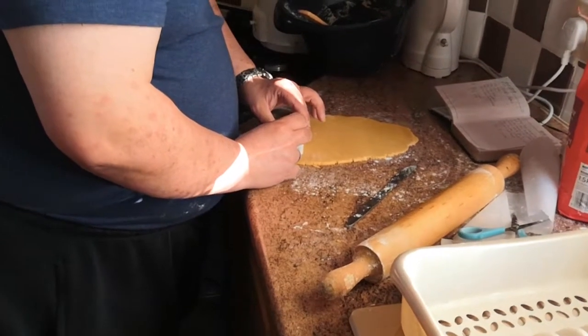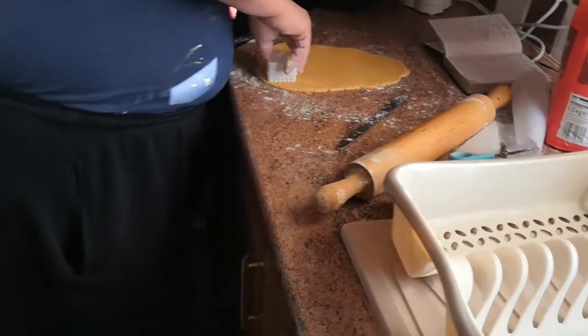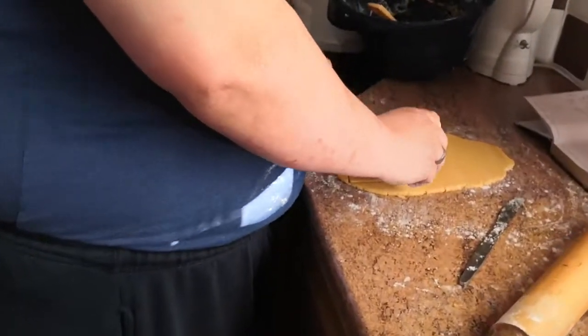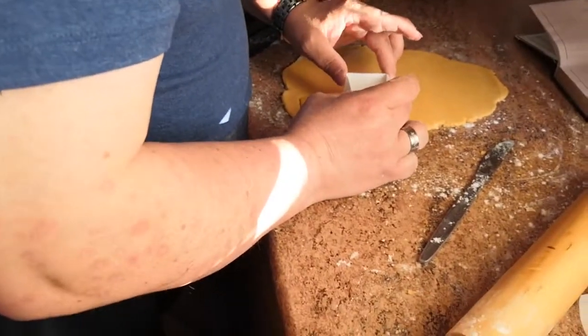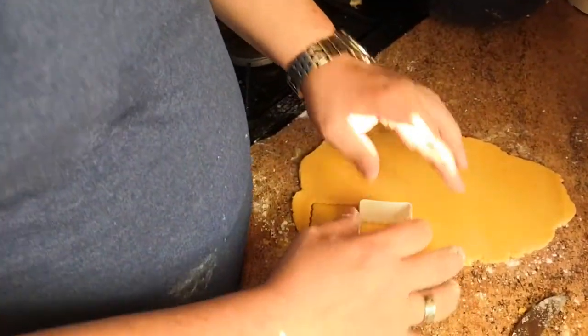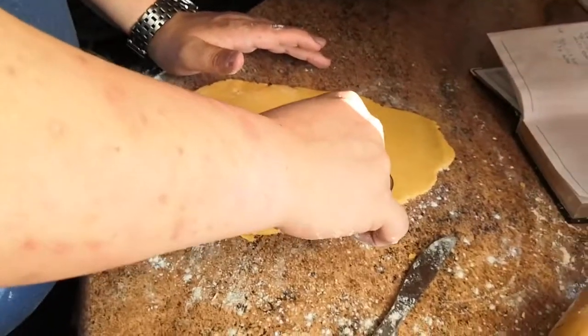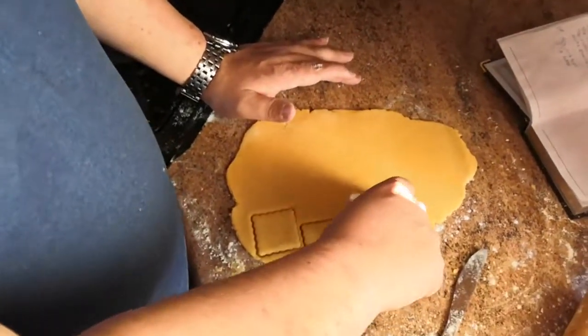Can I cut the next ones? Right, so he hasn't bothered cutting his greaseproof paper ready. This is going to go wrong. He thinks he knows what to do better than I do. So here we go. Making his squares. Can't see, though. That's the problem.